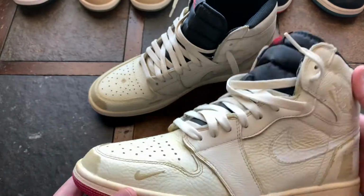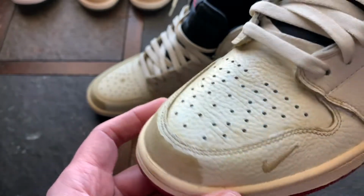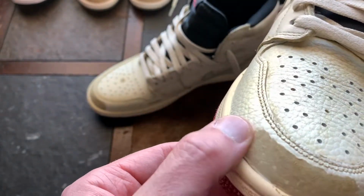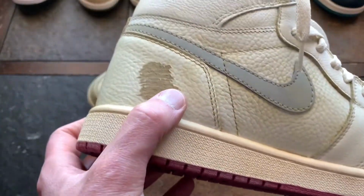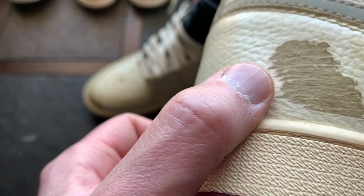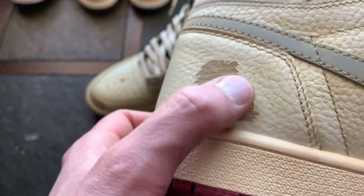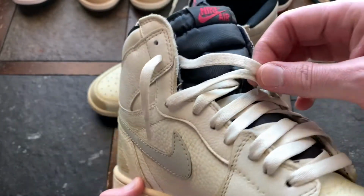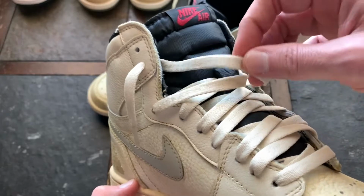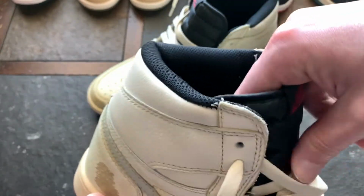Okay. Coming around to the toe, we got some Nike stitch right there. Some more scuffed up part of the leather. You can see, I don't know what tool they use, they just tear into this for this design, at least for the reps. And it's got these similar sort of off-white sail laces that came with it.